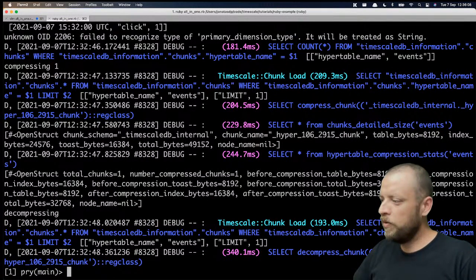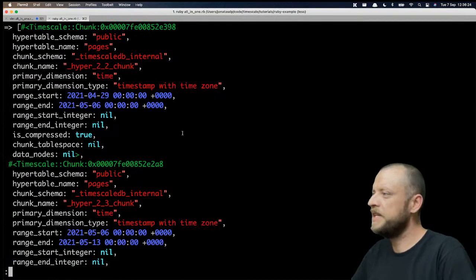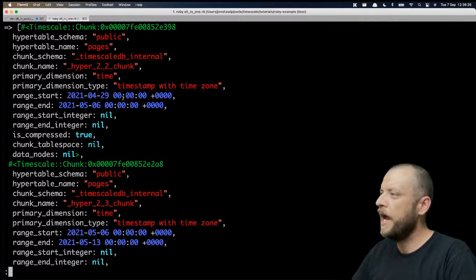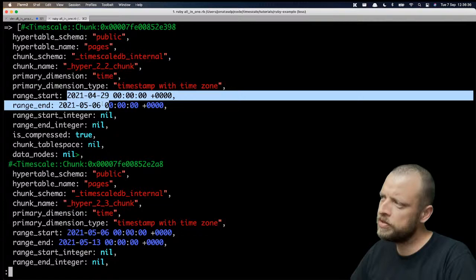Okay, so let's see now what we have here. If we get timescale chunk.all, as you can see here, these are the chunks that I mentioned before, and by default it's like 1 week, and for some reason it's not respecting the params that we want.